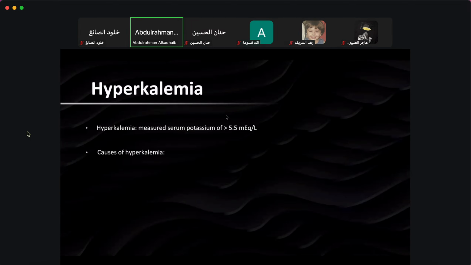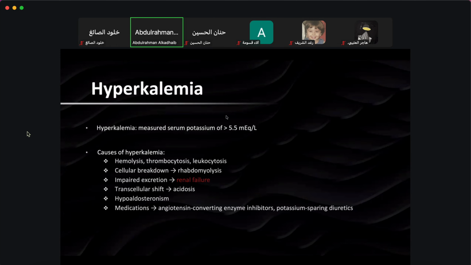The causes of hyperkalemia are many. The most common one is actually hemolysis, which is basically destruction of the blood cells, and this can be caused by incorrect technique of getting the blood sample. We see this a lot in the emergency department, and usually if we get another correct sample, the potassium level will actually be normal. So you can say this may cause a false high potassium level.